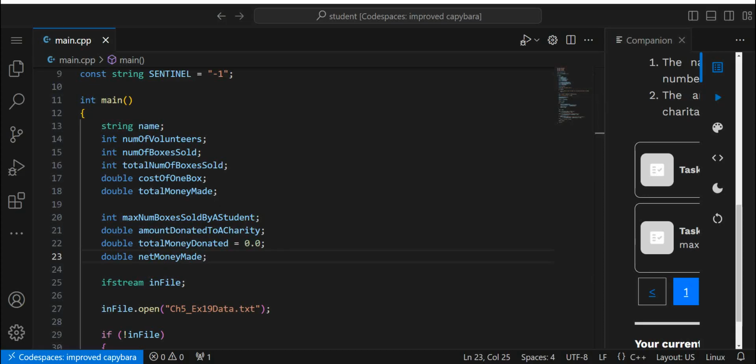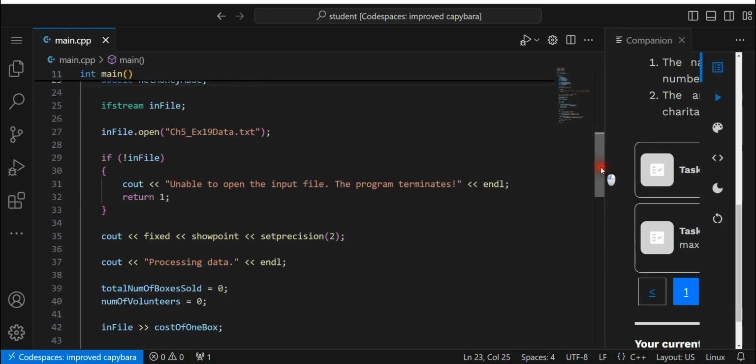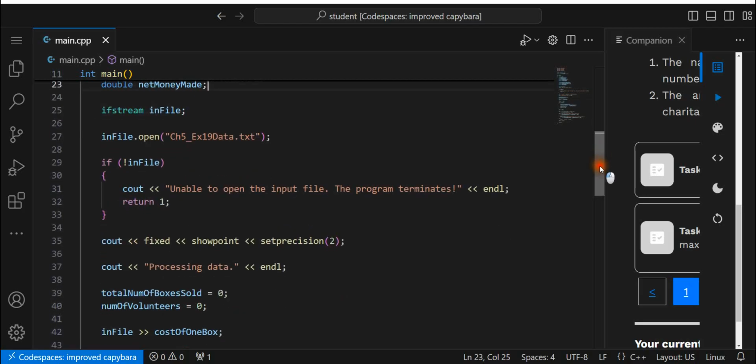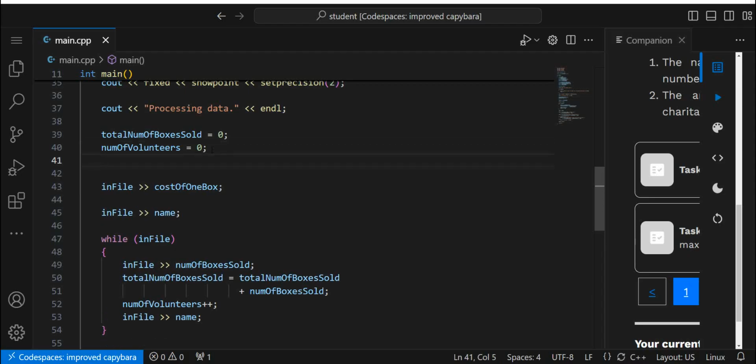So let's see if anything else is needed here. Alright, let's go down. File count, that's good. Total number of boxes sold is no. So we're going to have to add after processing data. Let's add one more here so we get the next variable: max number of boxes sold by a student. Max number of boxes should be coming up.